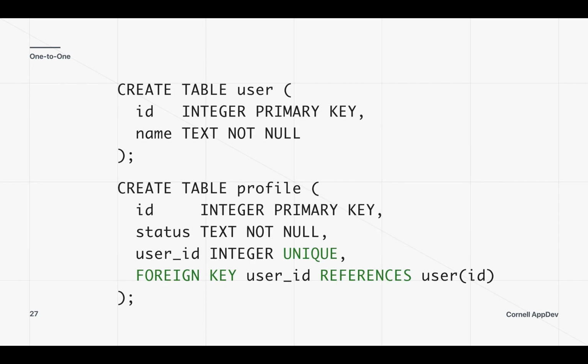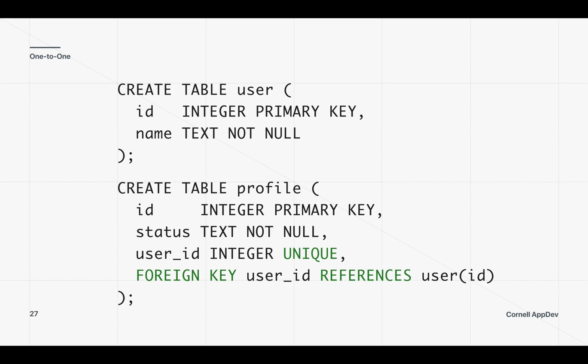So here's an example of SQL we would write for this implementation example. A user would just have an ID and a name column, with integer primary key and text not null, and then a profile. What's unique about this table is the last two lines, the user ID column definition. We say it's going to be an integer with the same type as the ID field in the user table, and we're also going to use this flag, unique. Unique enforces that it's a unique item within the entire column.